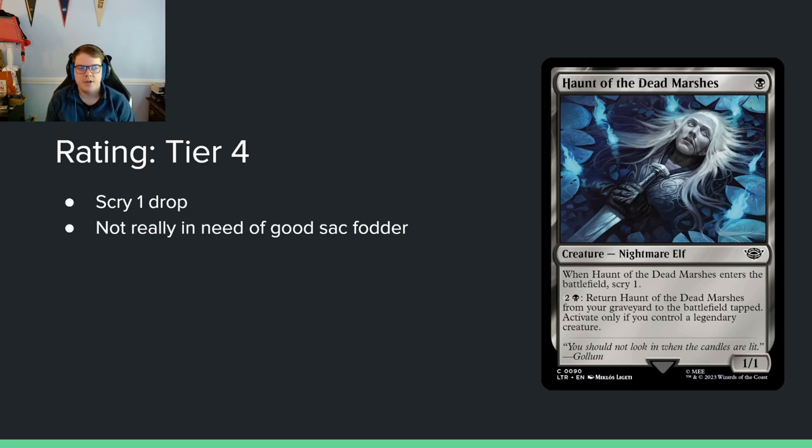I don't know. I think it's fine, but you don't really... The one thing that I think about black is that it doesn't really need sacrifice fodder, because it has the armies, and you kind of want to be sacrificing those. I think those are really the sac fodder you actually want. Whereas this is kind of just a 1-drop, which I think is going to be fine sometimes, but obviously has its downsides as well.